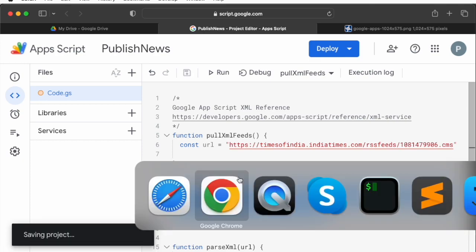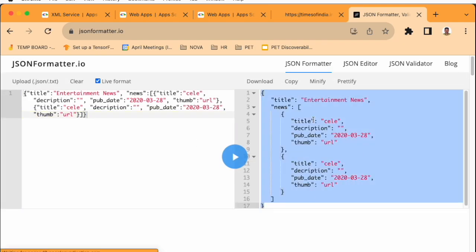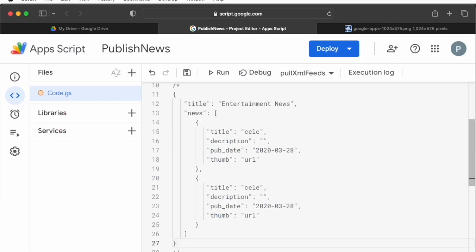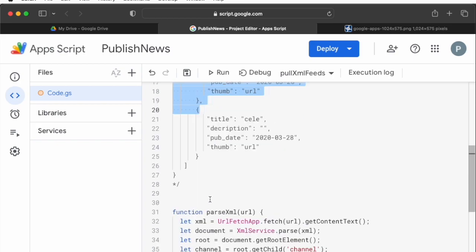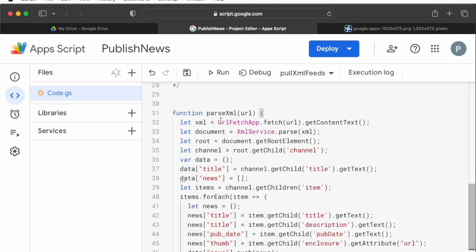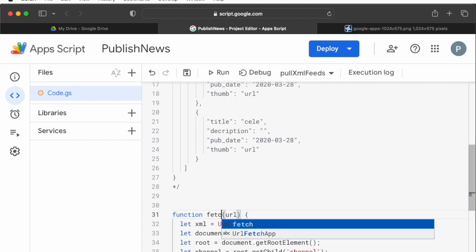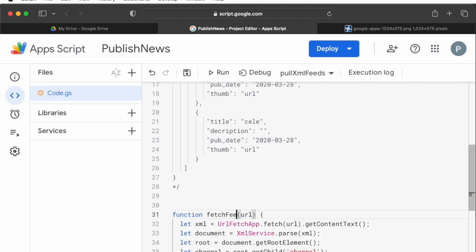If this is not really clear, I'll go and write this JSON format, which will be easy for you to understand. Yes, this is the JSON we generate out of this given XML. Now by calling this method, I'll call it fetch feeds and parse as JSON.